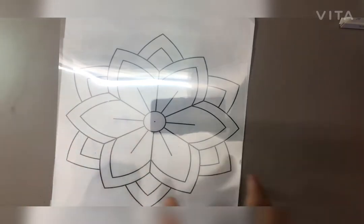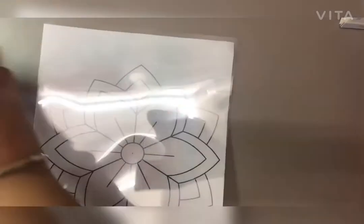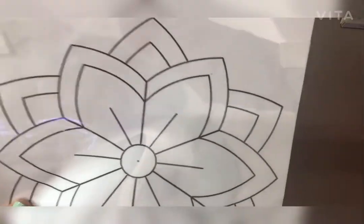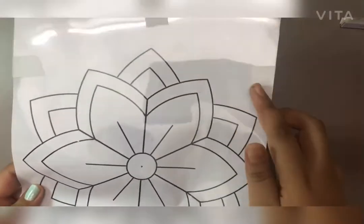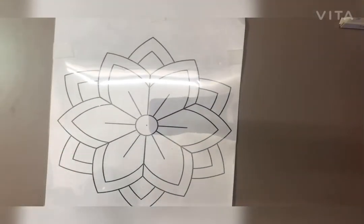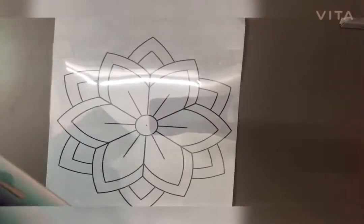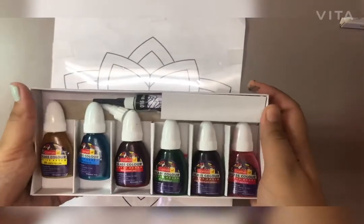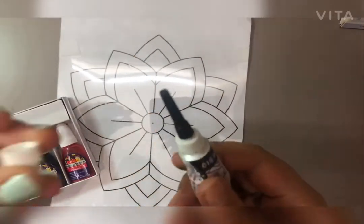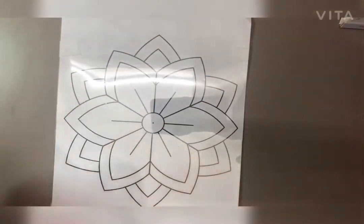First, we have to stick the OHP paper with the help of the Cello tape on the drawing reference, like I have already done. Make sure you don't stick the tape on the lines of what you have to draw. Now open the glass colors pack and you'll see something like this. Now remove this and the usual cap comes up with this. Change the cap to this so that we get a finer lining.